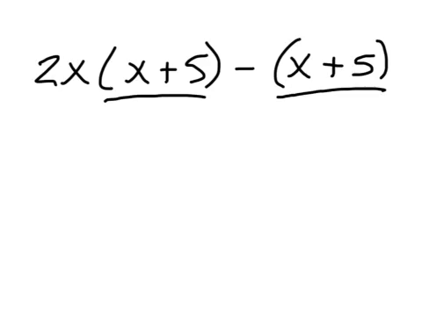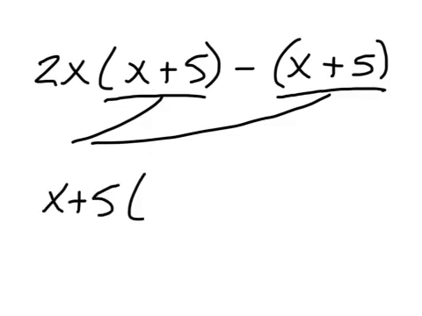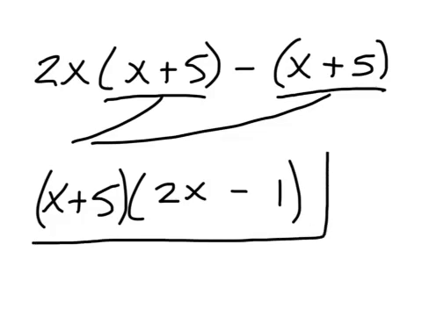So anyways, we said this looked like a distributive property factorization. So I can pull the x plus 5 out front and I'll get 2x left in the first, and then negative (x plus 5) over (x plus 5) is just negative 1. Remember, we have to put our parentheses on that. So the polynomial factors into (x plus 5) times (2x minus 1).